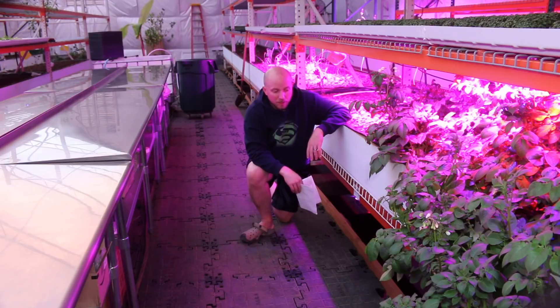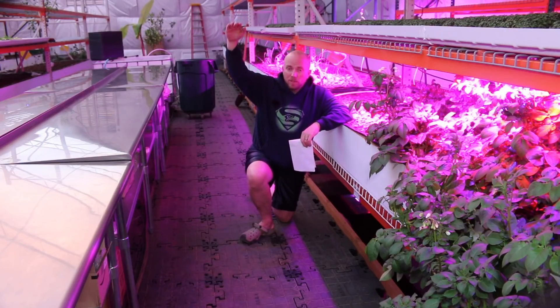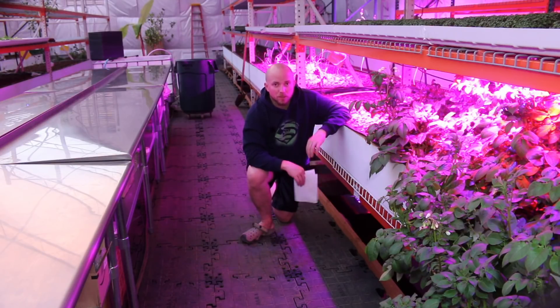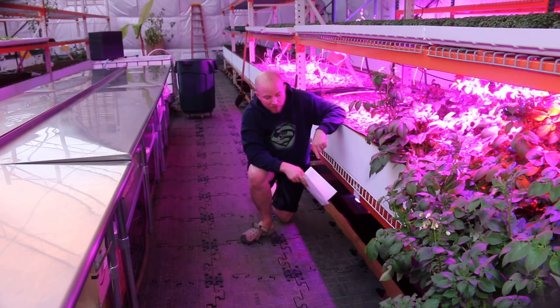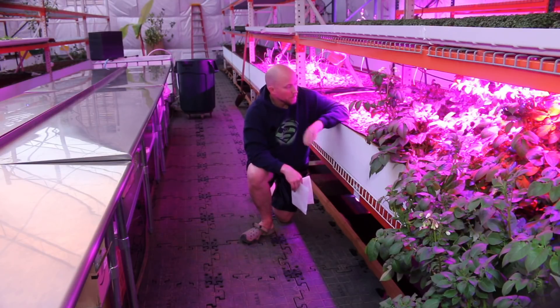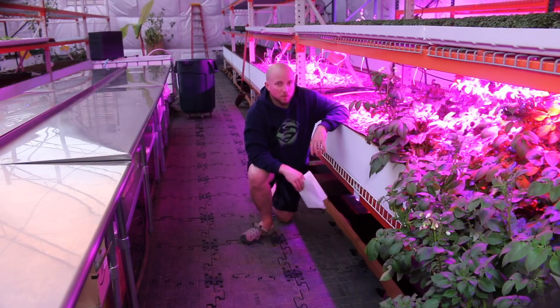That's where the problem enters. Because we put our fish tanks down low, we don't get the advantage of gravity — in fact, we have to work against it. If you put your fish tanks up higher than your grow beds, the fish waste sinks to the bottom and a spherical collector moves it to a processing center to be mineralized. We chose grow beds with red wigglers to do the same thing, but to do that we need to get the waste out of the bottom of the tank, which is three feet into the ground — roughly 96 inches of lift required. We tested an airlift pump to do that.